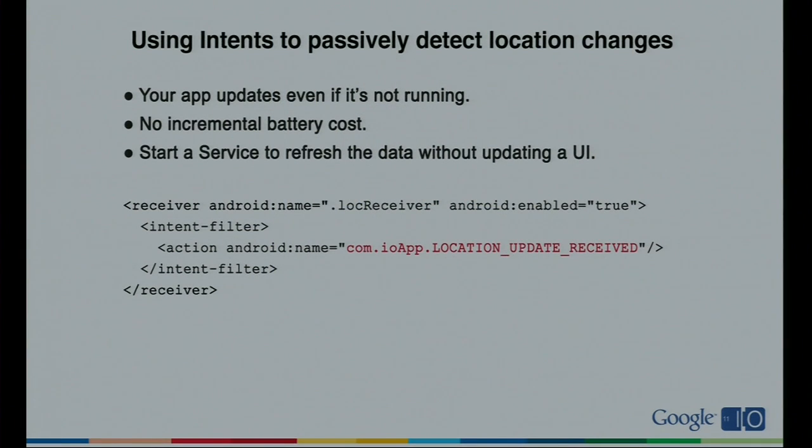And if we specify the location provider as a passive location provider, we've now got a circumstance where our app can sit in the background, not even running at all. And then when we've specified, hopefully, a pretty conservative min time and minimum distance for receiving those updates, our receiver is going to spin up and allow us to do something with that information.